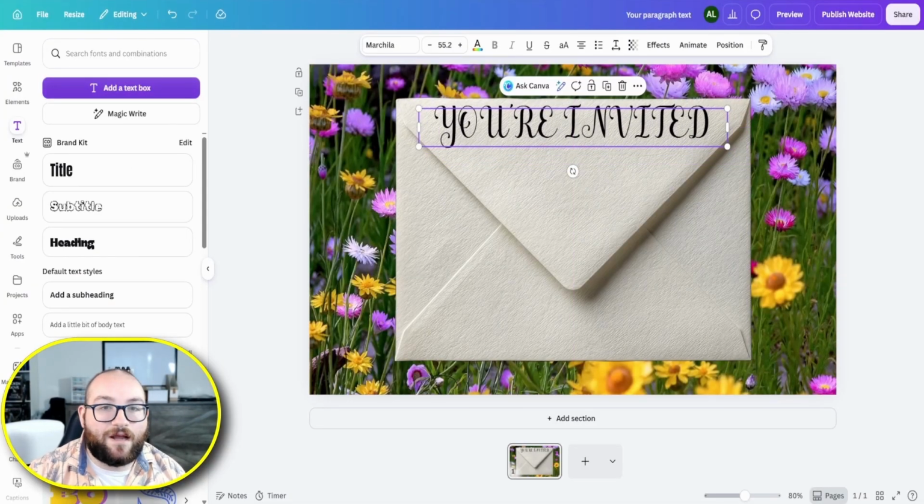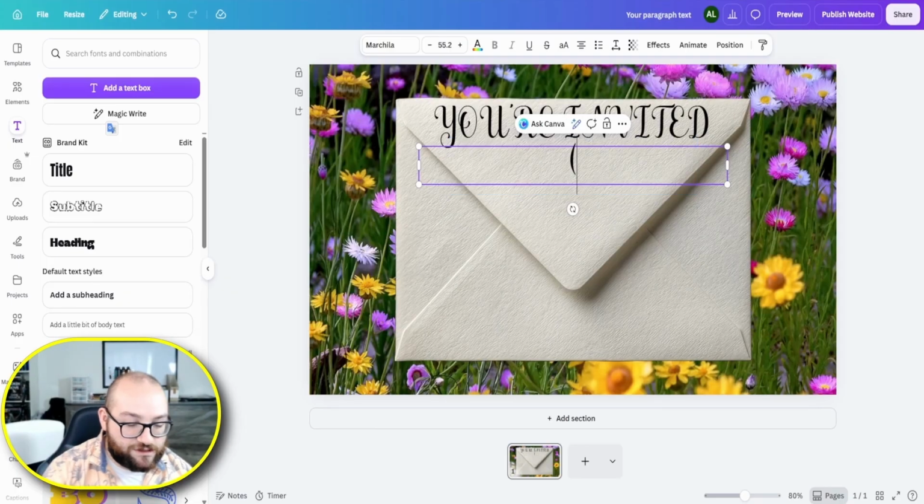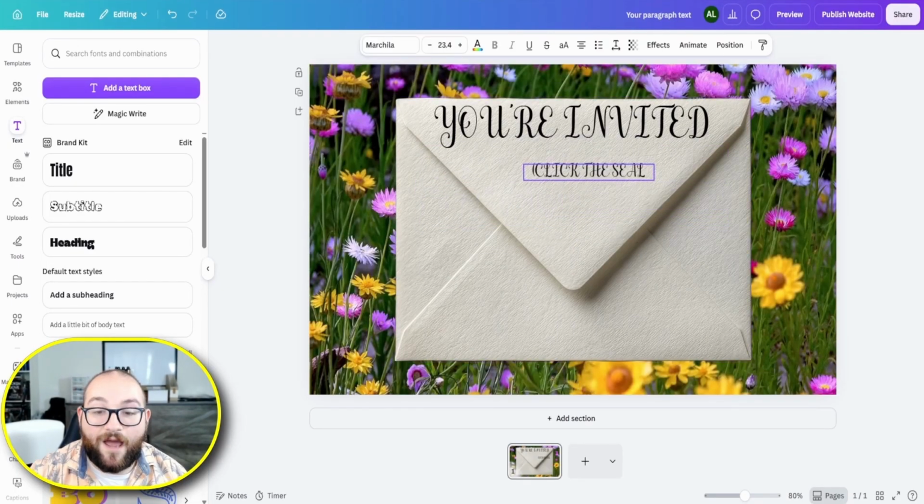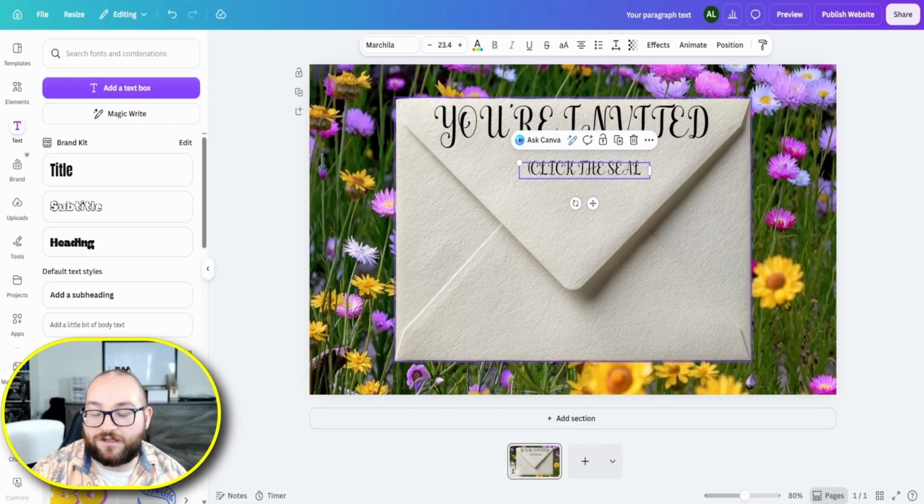And now this is kind of the key part, especially if you have family members or friends that are not tech savvy, that aren't going to click around and figure out what to do next. You want to create another text box that just says click the seal, click the button, whatever you want. And you might be asking, there is no seal, there is no button. So what I'm going to do, you can always not do this step, but I'm going to add in a seal here to make it look a little bit more fancy and to give them a physical, tangible thing to press so that they can go to the next step.